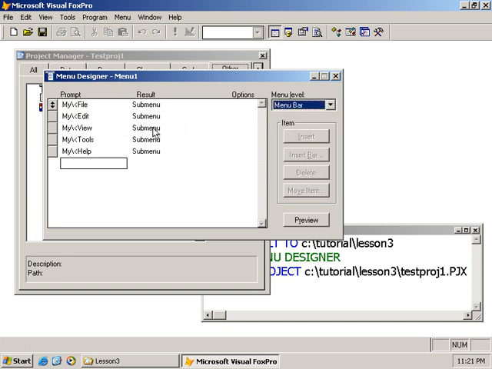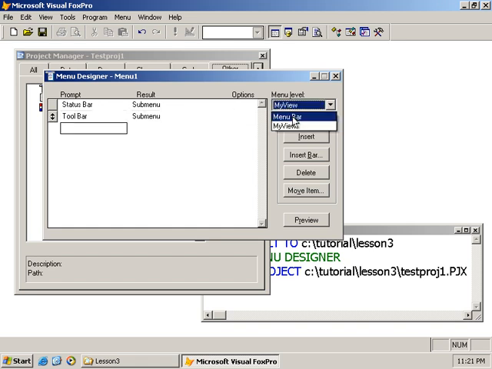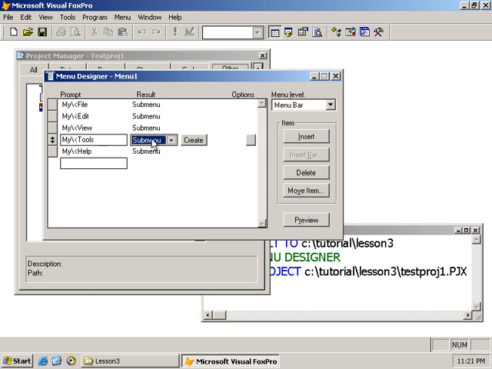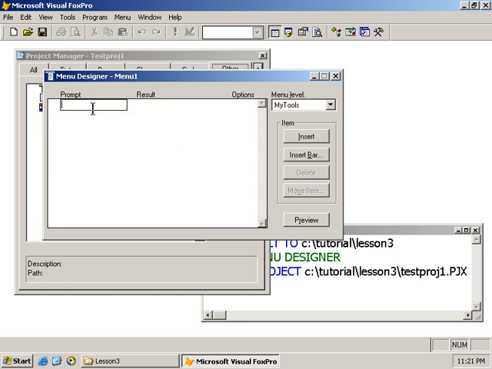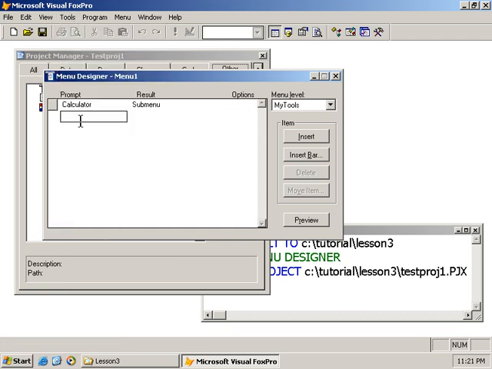I'll go back up, go to view, and we'll say status bar and toolbar. And for tools, we'll say calculator. And what do they have here? Okay, so we'll put task list.